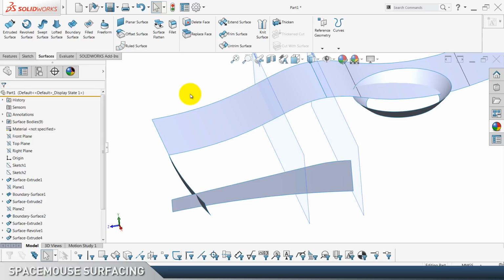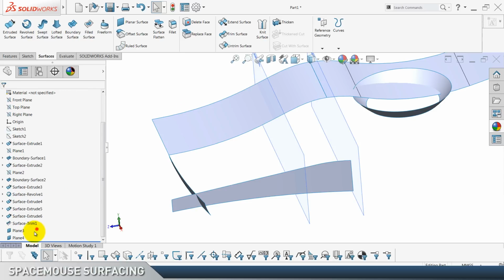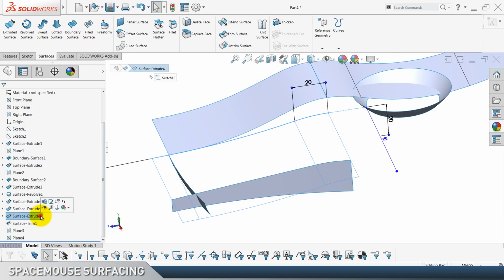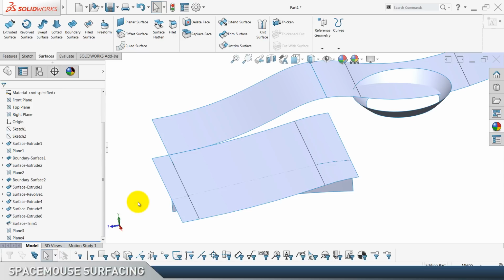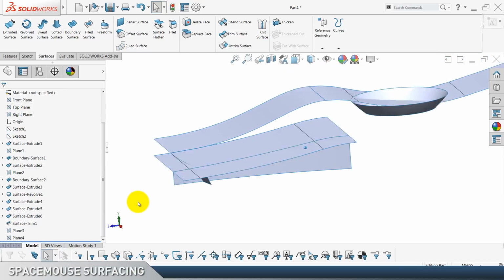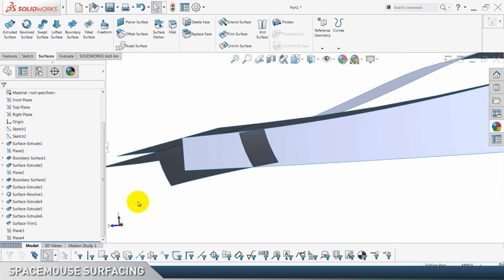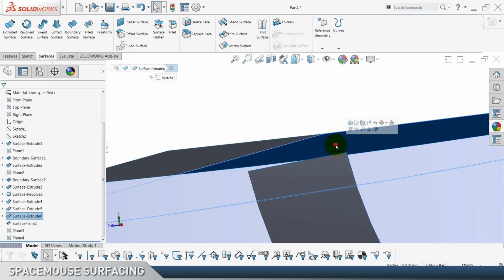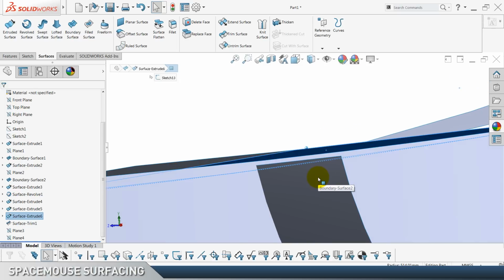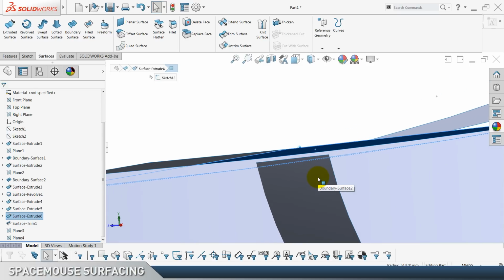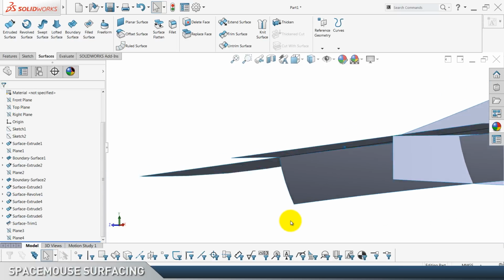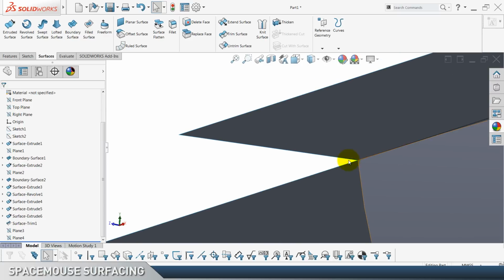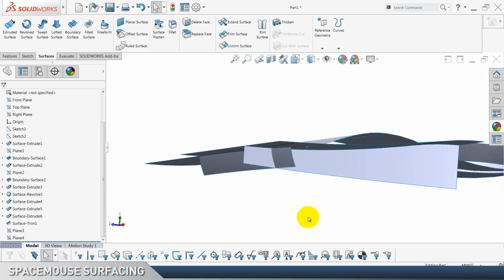Let's just see what's next. Okay, let's hide these two and let's bring back this surface. Now if we take a look closely here, you're gonna see that this surface and this one, they are not really connected, they are not really intersecting each other like they are doing here in this point, in this plane.